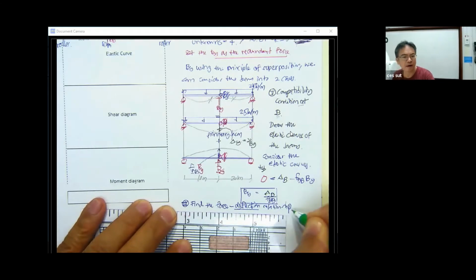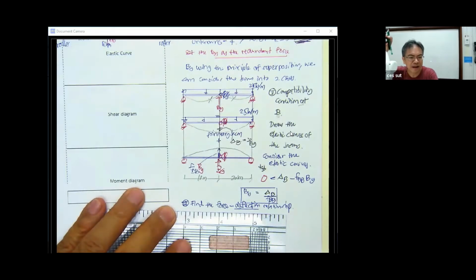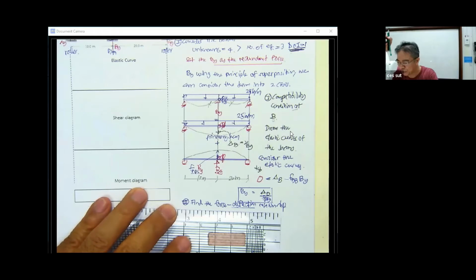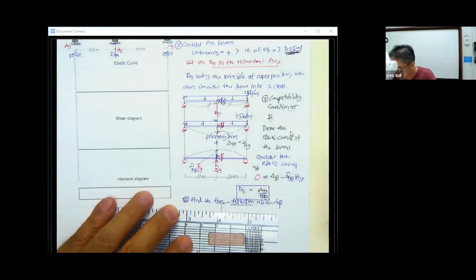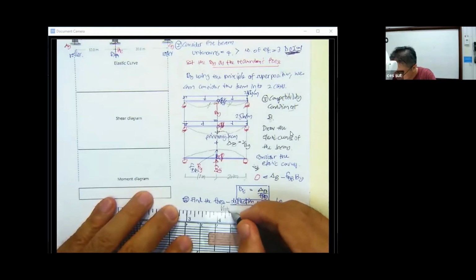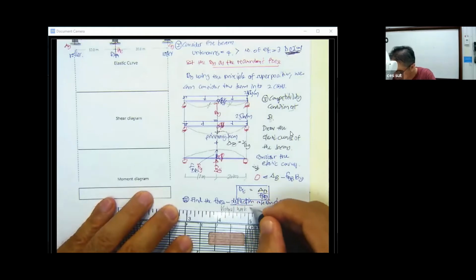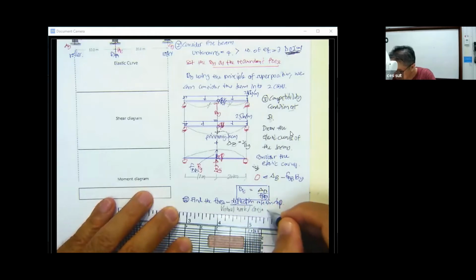In this problem, we didn't have the deflection table, and most of the time I will give you the way to determine this deflection. You may determine this deflection by using virtual work, or you may find it by using the conjugate beam, or by using the method of superposition, the method that you have in mechanics of materials. This will use the deflection table.